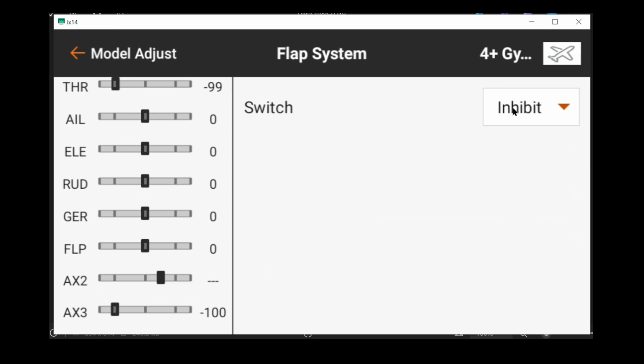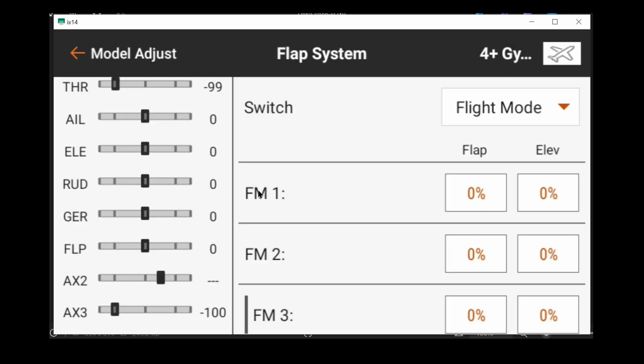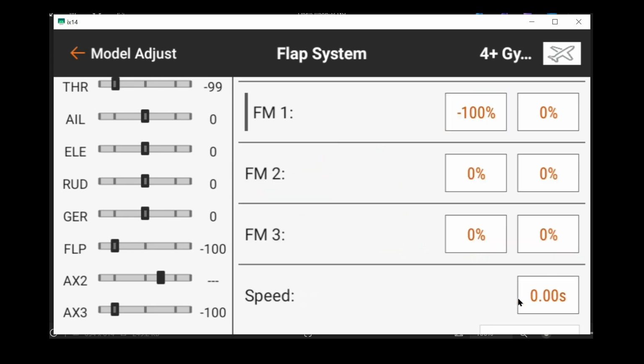So now you're going to put this on flight modes because you put the flap switch on the flight modes. And so now when you move switch D, flaps up, takeoff, landing flaps. See, now you're controlling your flaps. And ordinarily, I set flaps up to 100.